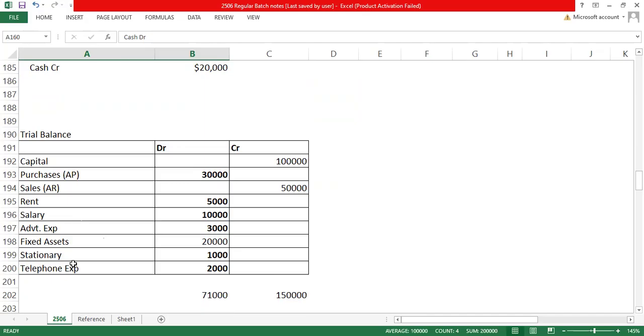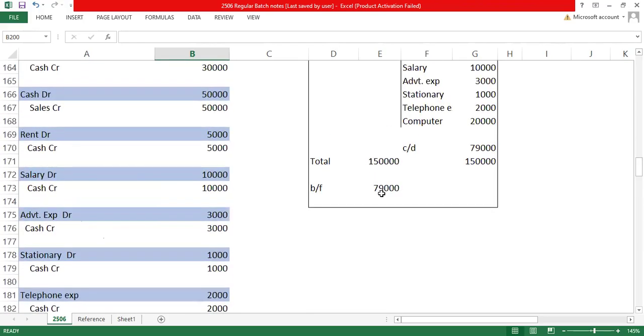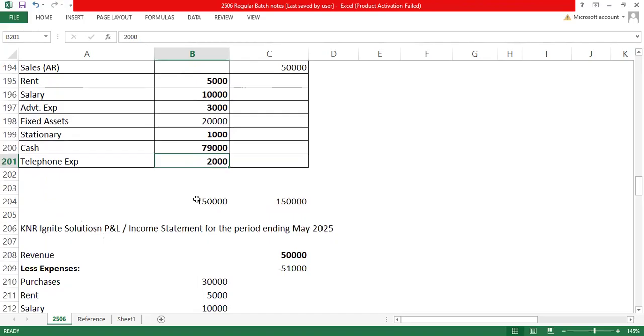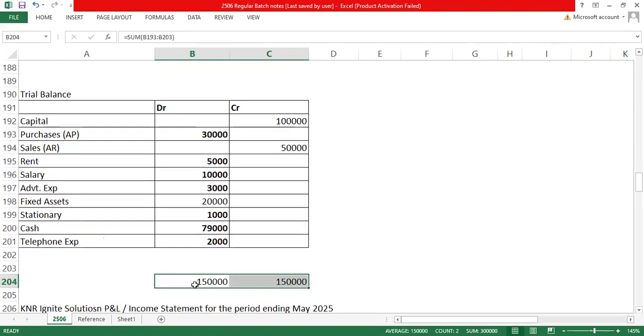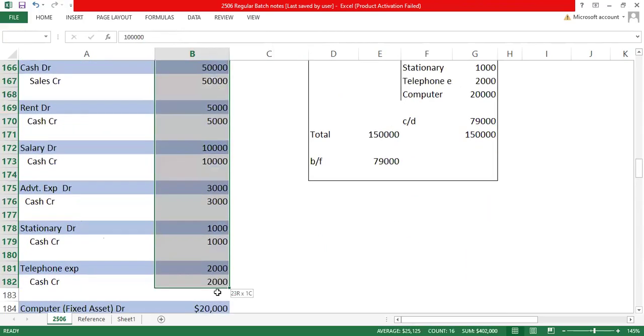Here we have not taken cash. Here we need to include cash as well. If I want to take a cash balance, let me include it somewhere here. Your trial balance will have a balance of your cash. What is the cash balance that we calculated here? 79,000. That 79,000 will come as a debit balance now. Now it might make sense to you. Now 150K is adding together. This is what we missed earlier, if you could understand. Just to know, did I consider all the transactions properly? Did I write all the journal entries correctly or not?